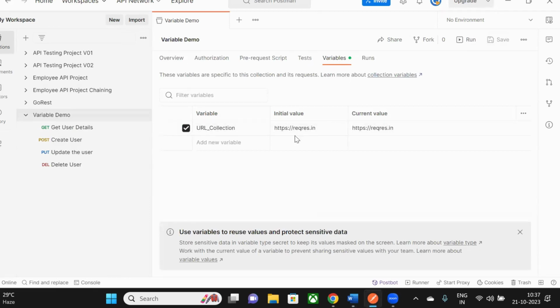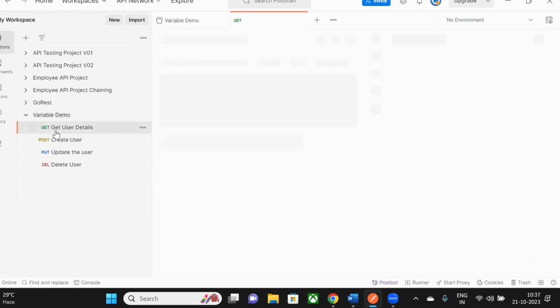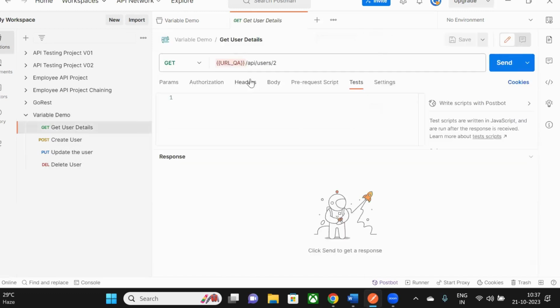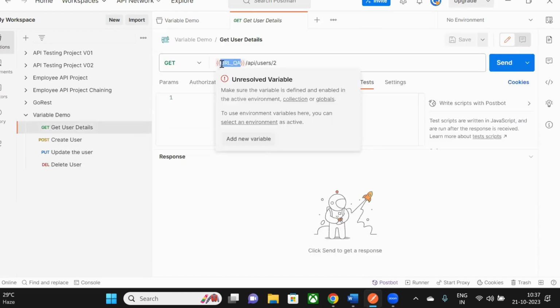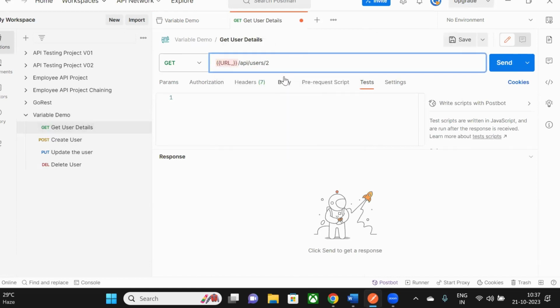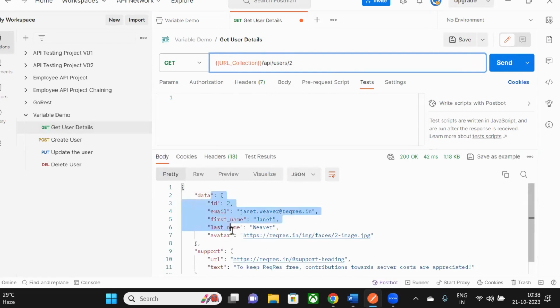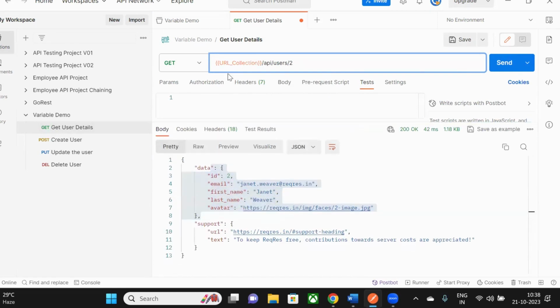Now this variable URL collection can be used for each of these requests. We can go ahead and access this URL plus collection. If we say this, then yes, it is getting the values, and C stands for collection. If we send it, again we are getting the correct response.